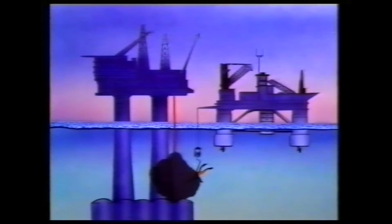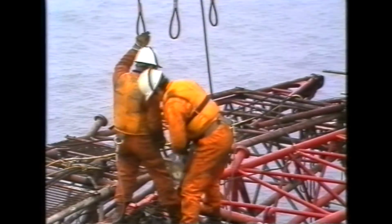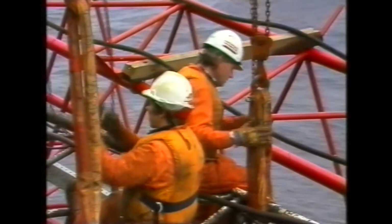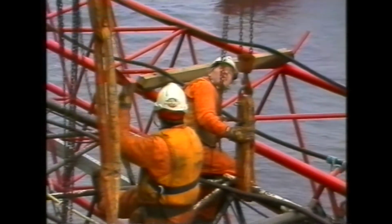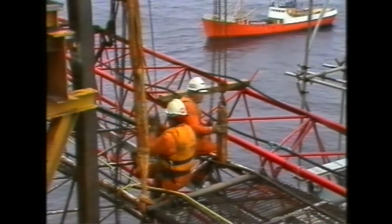Mud dumping. Mud dumping destroys any visibility that the diver may have. It makes it impossible for him either to continue work or clear the work site safely before returning to the bell. Dropped tools. Anyone working above the water with tools or equipment could easily drop them. Anything dropped into the sea endangers divers. Where this might happen, there must be no work carried out above the diving site.